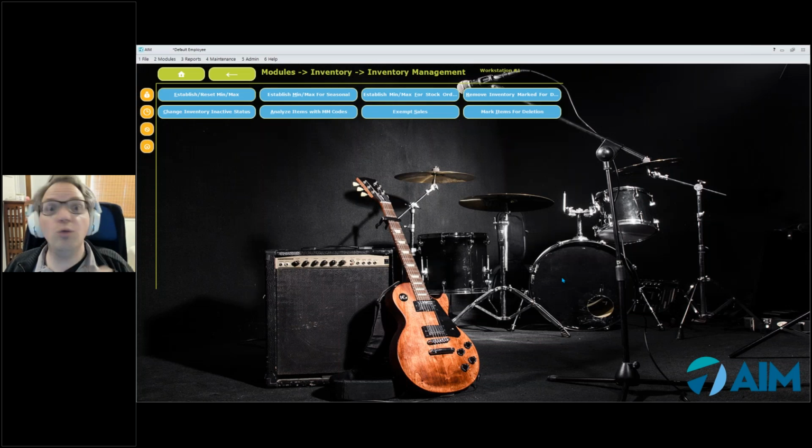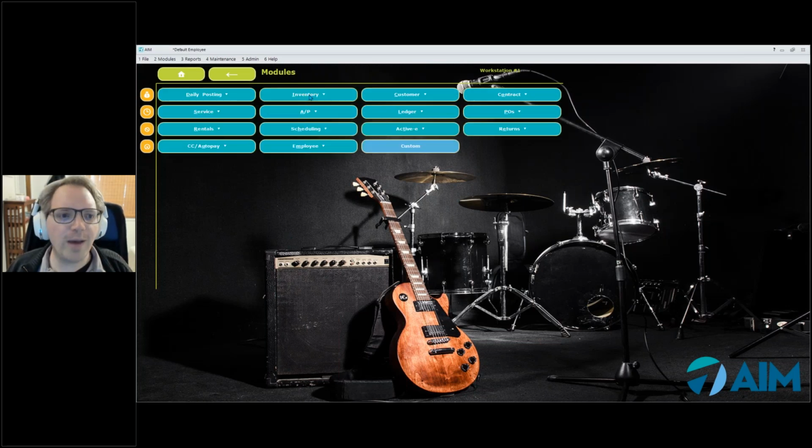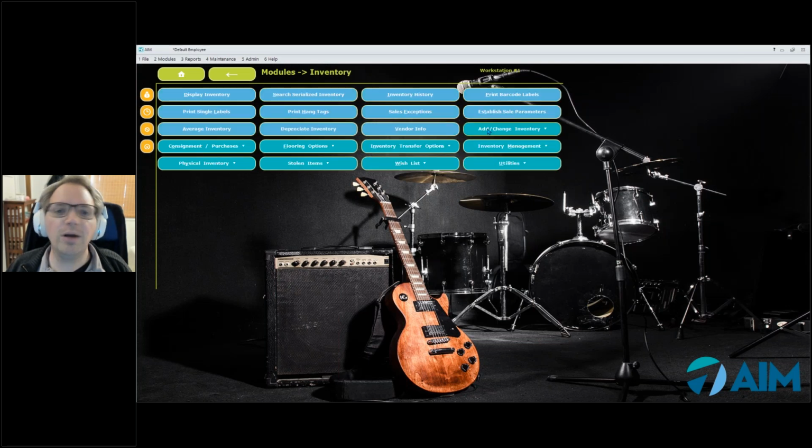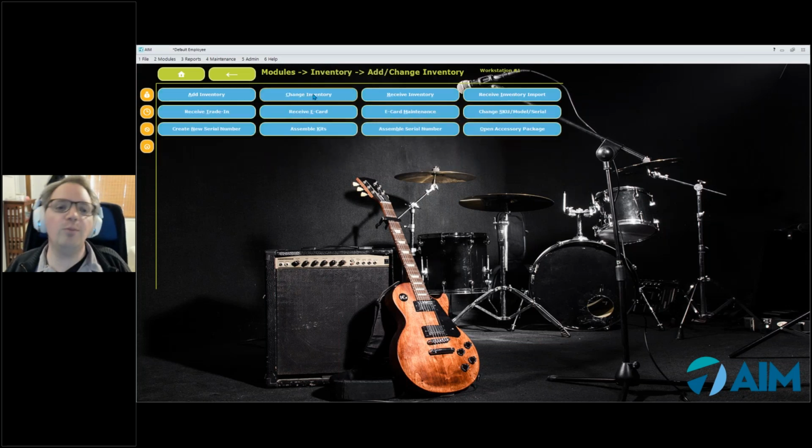Now, getting back to items, maybe you have some other items that you want to completely exempt from this process because you want to control those more manually, or maybe it doesn't make sense to reorder them because they're something you produce in-house, or they're a breakdown from a product that you buy more in bulk and you've got a SKU that orders that, or maybe they're special order items. Well, back in the change inventory screen, let's go into inventory, add change, and change inventory, and we'll pull up the old RT14.